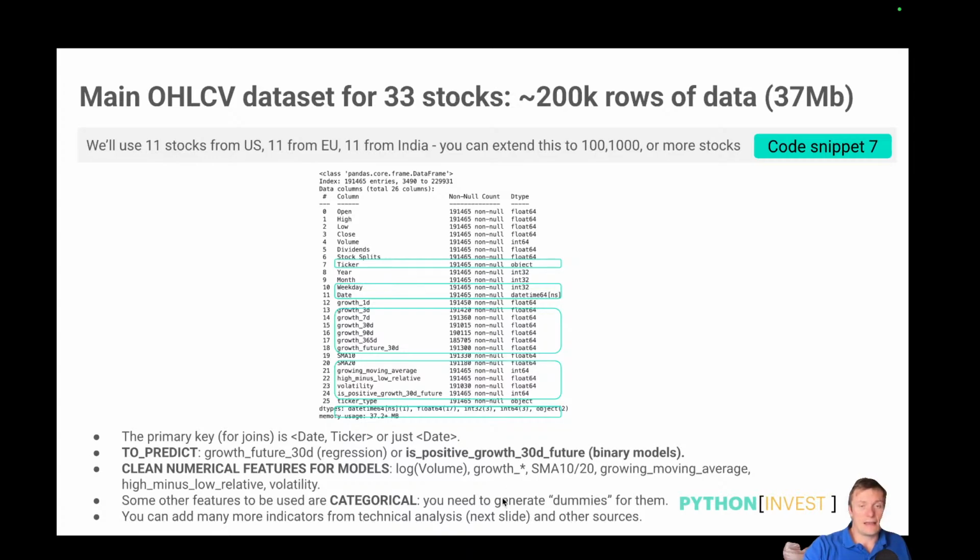Then there are some features that are called categorical features. Say it's a weekday. It has a few values for that feature, and we need to transform categorical features into numerical. That's why we are generating dummy variables for each value. Say whether today is a Monday, we will generate a binary value 0 or 1. Today is a Tuesday, today is a Wednesday, or sometimes you want to produce binned variables.